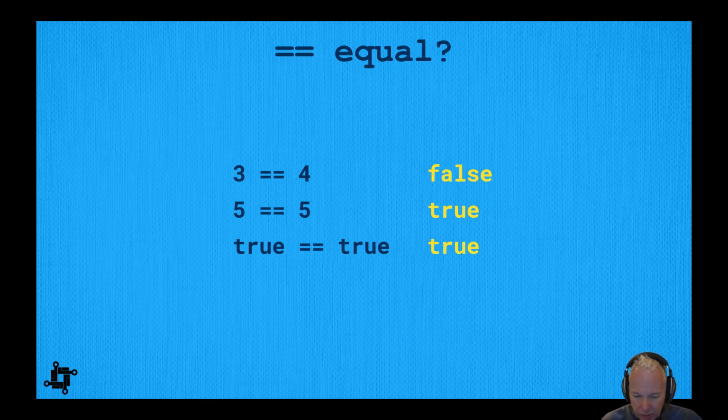So here, for example, if we say 3 equals 4, we know that's not true, right? They're not the same number, and so the value is false. But we have 5 equals 5. We do know that should be true, and it's true. And then we have the question true equals true. So even though we have numbers here on the left and the right, we can actually have a Boolean value on the left and the right as well. So we can say, is true equal to true? And of course, we would say, well, yeah, true is equal to true, and that makes sense.